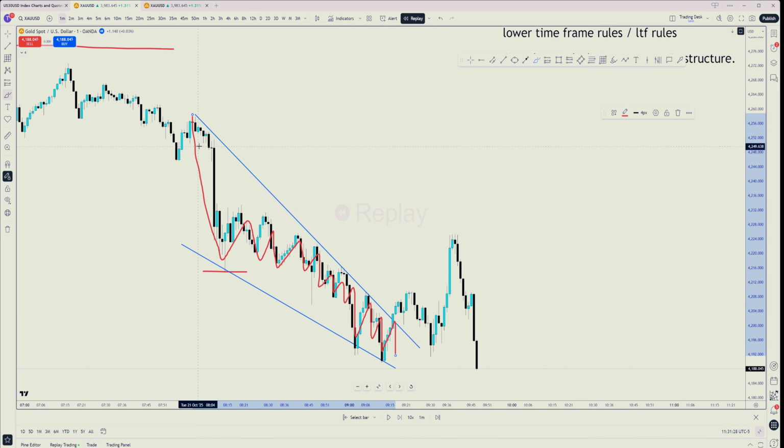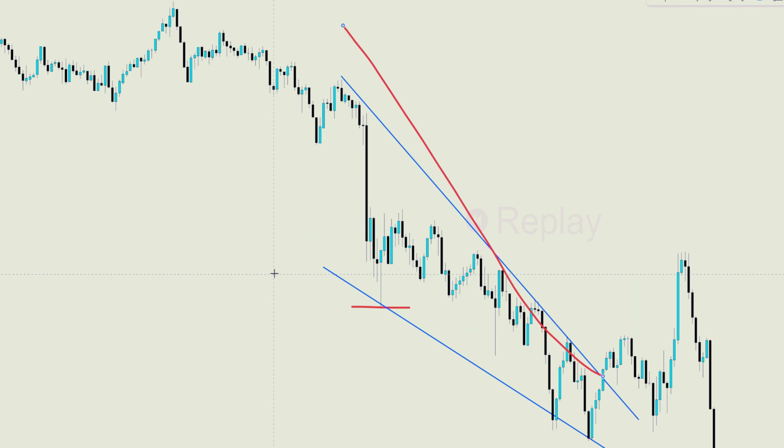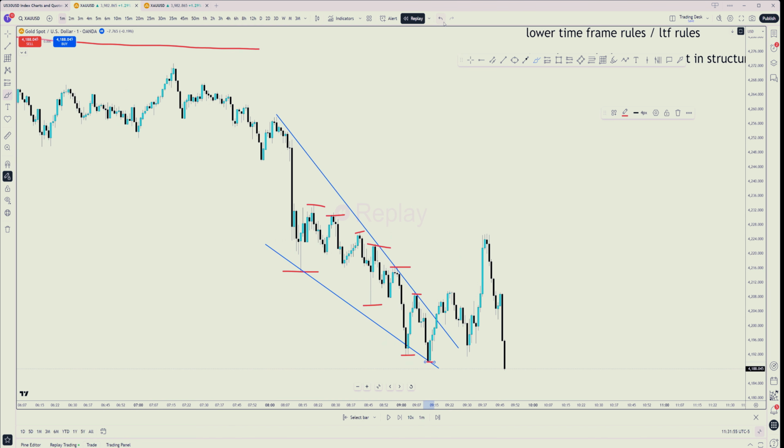One thing I really like on lower time frame structures is when I see this type of wedge or squeeze pattern, whatever you want to say, but realistically just following structure. All right: lower low, lower high, lower highs, lower low, lower highs, lower low, lower high, lowest low, right? Understanding structure at this point is very, very simple.